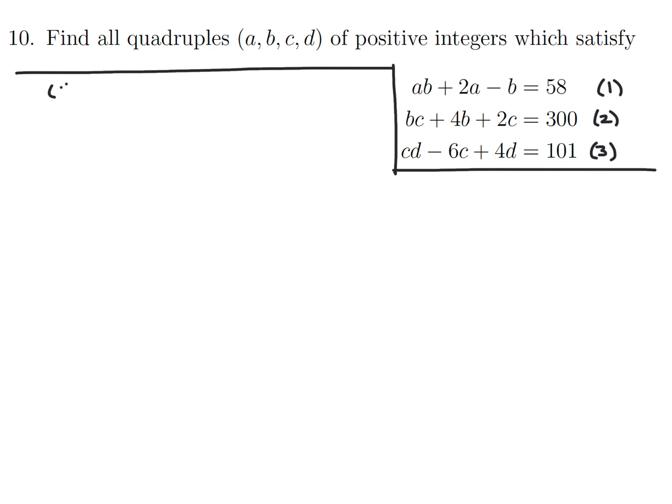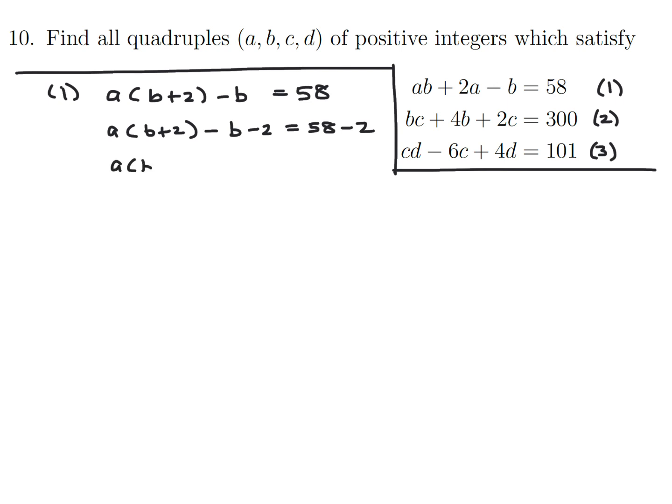From the first one, we're going to factor out an a and we get b plus 2. And then at this point, we have to use a little bit of fancy algebra. It's not extremely difficult, but we want to somehow factor this. If I put a minus 2 here, what I do on one side I have to do on the other side, so I put a minus 2 there. Why did I do that? Because that allows me to factor. This would become b plus 2, this is 56, and this now allows me to factor a times b plus 2, and then it would become a minus 1. That was the goal, and that's why I did that. So this is my new equation 1.